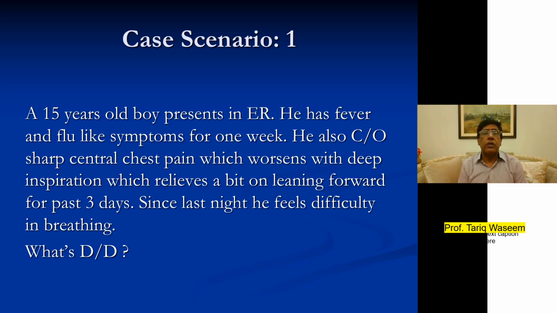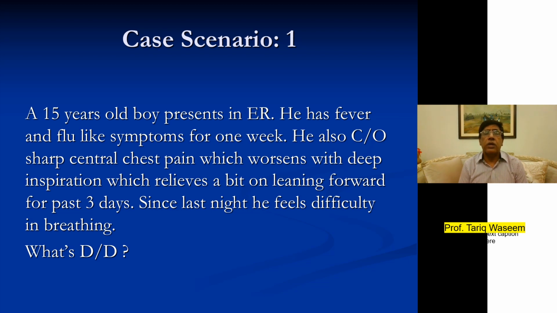So this is a case history of a 15-year-old boy who presents in the emergency room. He has fever with flu-like symptoms for the last 1 week. He's also been complaining of sharp central chest pain, which worsens with deep inspiration and is relieved a bit on leaning forward. This pain has been going on for the last 3 days, but last night he started feeling difficulty in breathing as well. So he's breathless. So the differential diagnosis we need to discuss is based on this history alone.